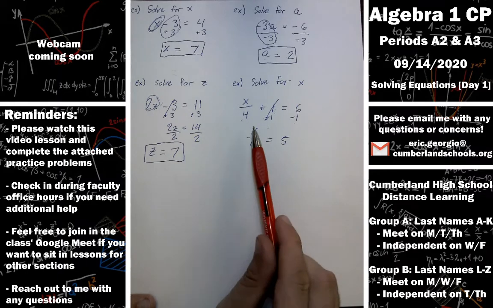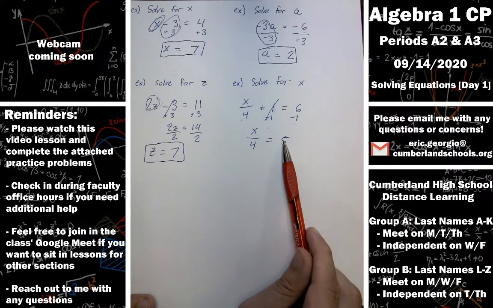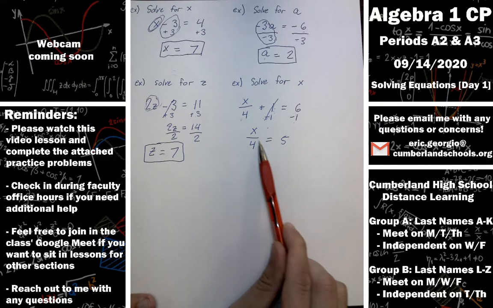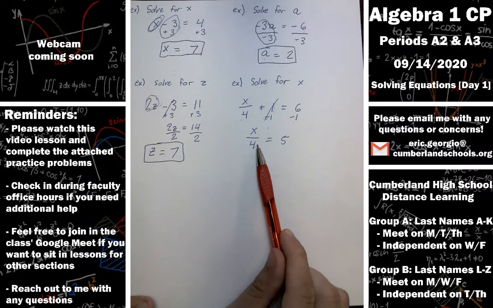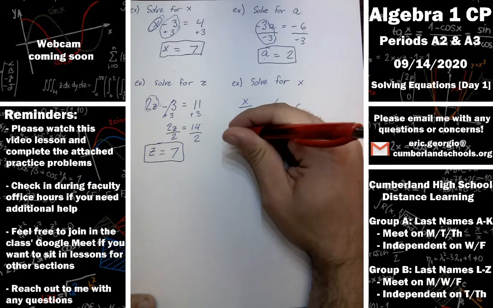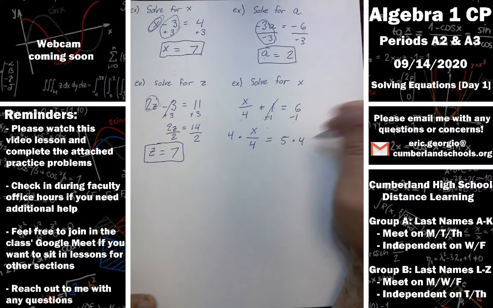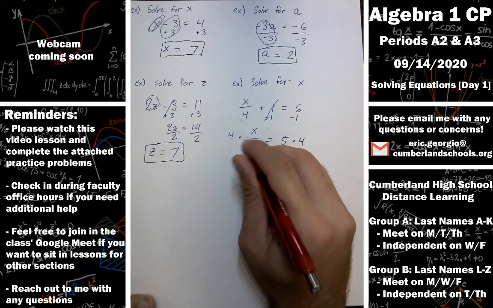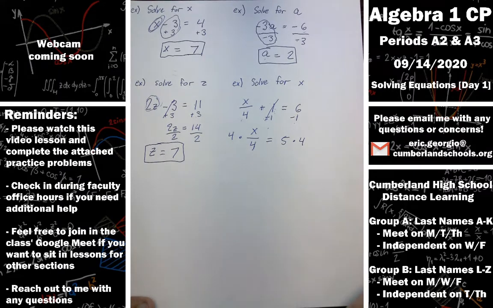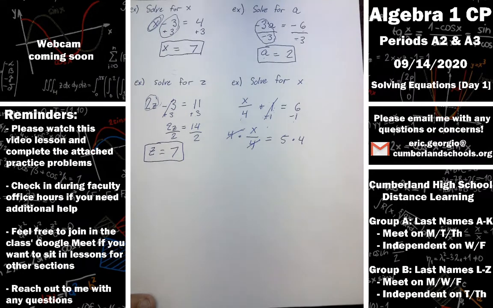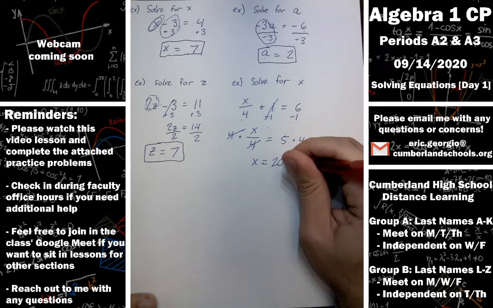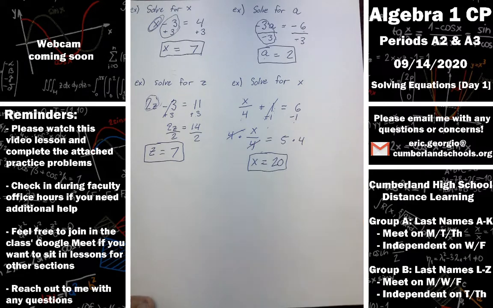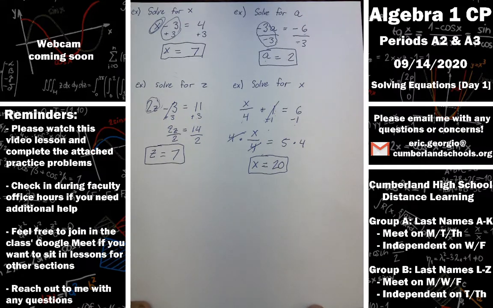Now, think about this. I have some number divided by 4 is 5. How can I get rid of this division by 4? What should I do to both sides of the equation to undo division? Well, what I can do is multiply by 4 on both sides. Because if you take a number and divide it by 4 and then multiply it by 4, you'll just get back where you started. This undoes itself, right? I'm left now with x equals, and 5 times 4 is 20. Okay? Does that make sense to everybody why that's the case?